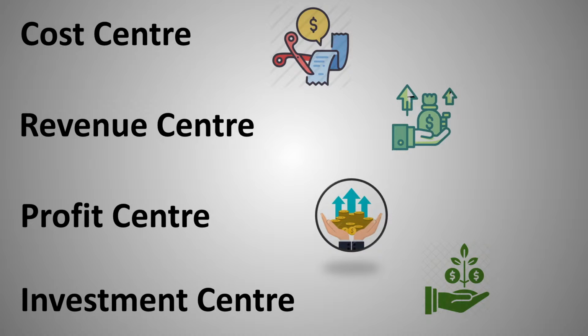First one, cost center. A cost or expense center is a segment or a section in which managers are responsible for the cost incurred for the particular center. For example, in a manufacturing organization, that particular manager, called manufacturing manager, is responsible for the cost center or expenses which are happening there.